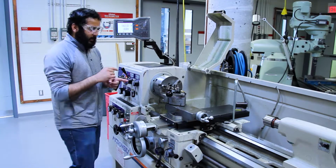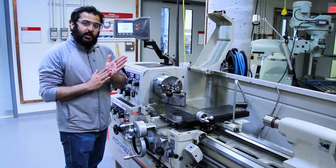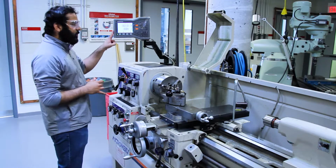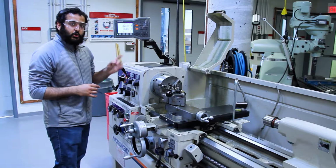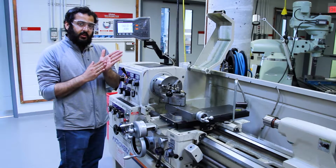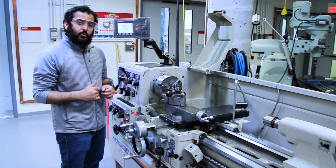When you're facing and turning, you want to make sure that you don't move your tool bit away from the workpiece itself. Otherwise, when you zero it, your reference point is going to be off. So after you've done the cut, make sure you leave the tool bit resting on the face that you just cut. Now if you come in and take a closer look, we'll show you how it's done.